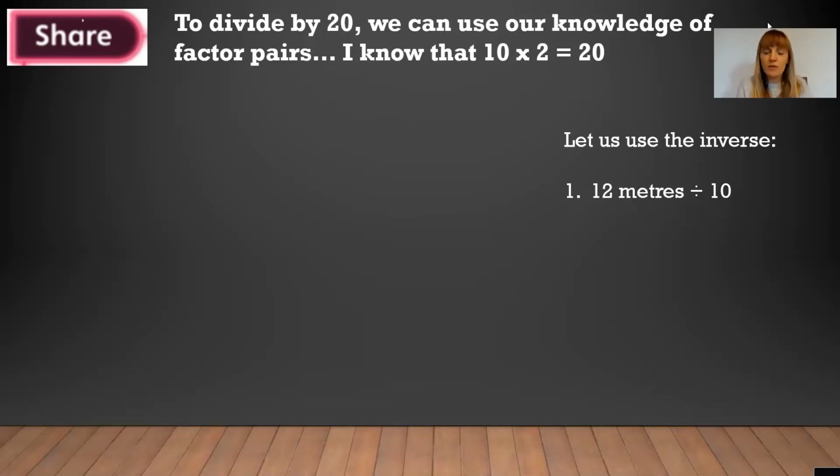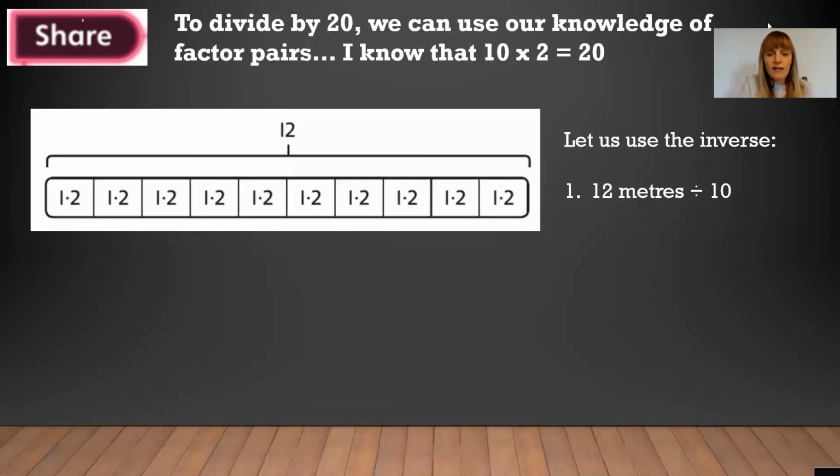Now, it doesn't matter which way round you do this. If you want to divide by 2 first, that's fine. I've just done it by 10 on this example. So if I divide it by 10, I know that that's going to give me an answer of 1.2, because everything's moved one space smaller, like we did in question 1.